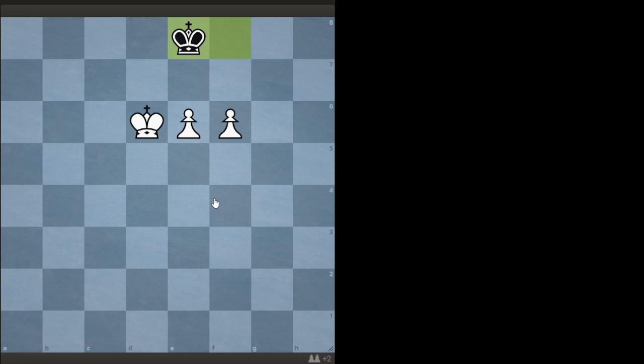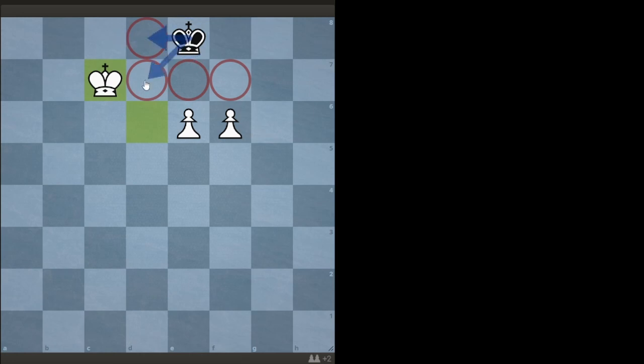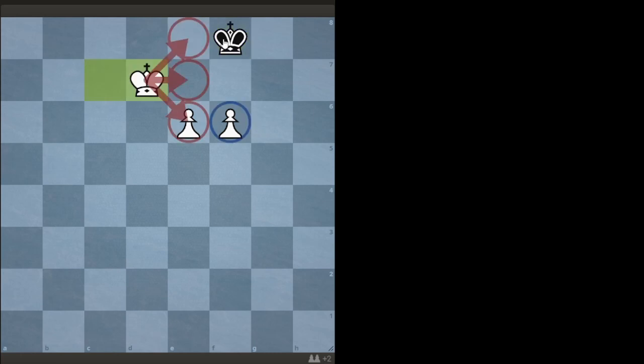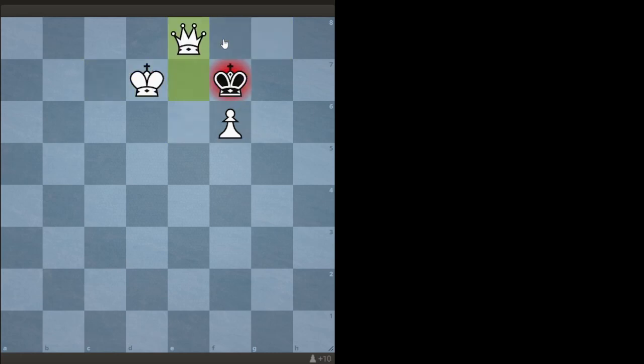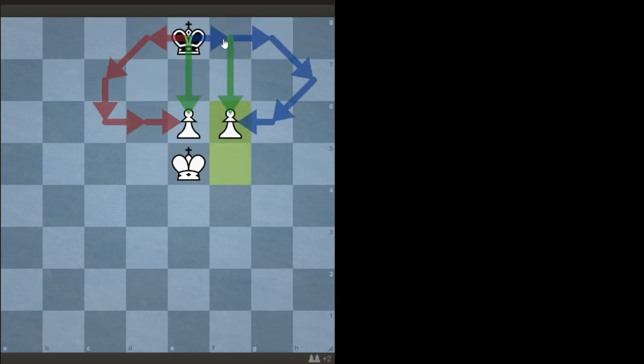And now if the king blocks that, we are going for it anyway, because take notice that the king cannot get any closer, and at the same time the king is forced to get into one of the squares. And now at this moment we are having the stairway to heaven, and we are just simply sacrificing one pawn, promoting the queen, winning easily.